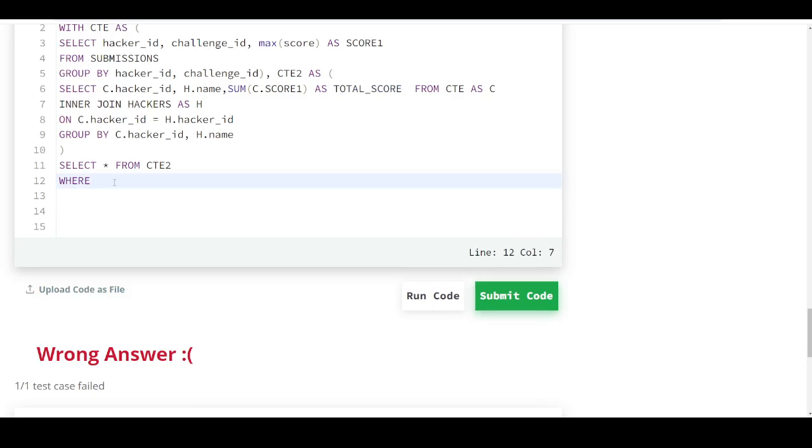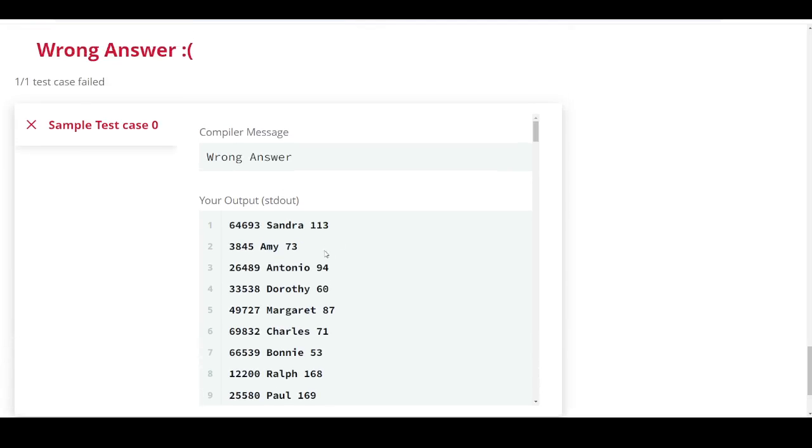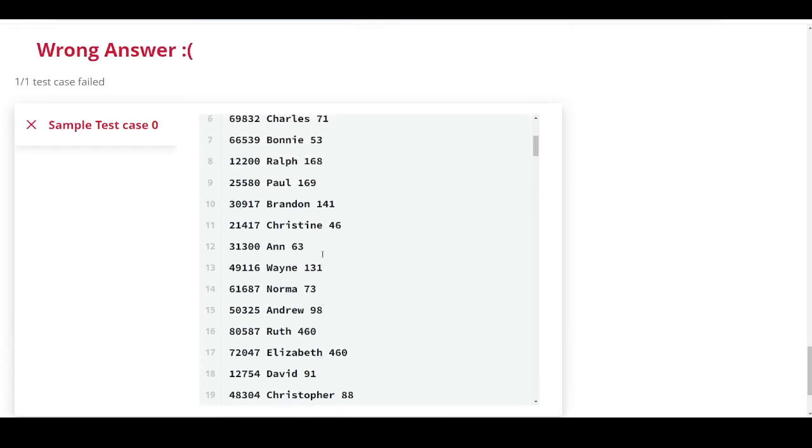I don't want those hackers who scored a total of 0 marks, 0 score. Okay, so we have excluded those hackers.